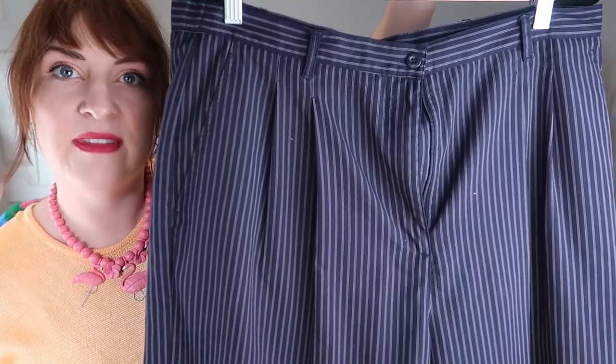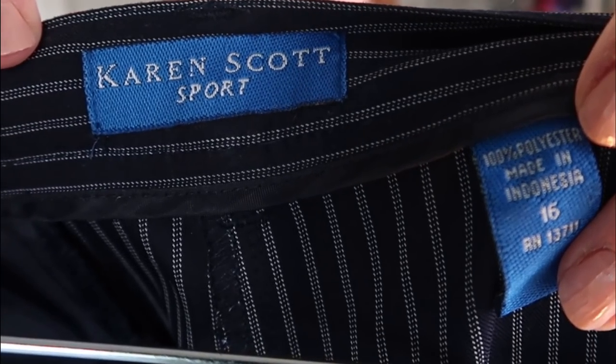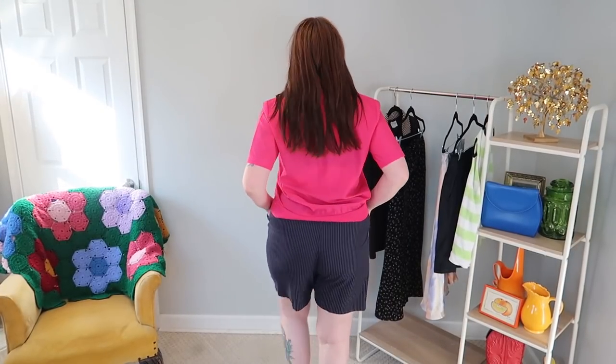Next, I got that pink top and these navy pinstripe Bermuda shorts. This top has a stretch band kind of waist, so I like to tuck it in. I popped the collar a little bit on this blouse and I'm just wearing a little strappy heel. A sandal would be amazing with this too. I feel like it needs just a little something more, so I'm actually going to add a belt with a really big gold buckle. I really love how the navy and this fuchsia color pop together. If I wanted to make this more casual, I'd just swap for low top Converse and put my hair up in a messy bun.